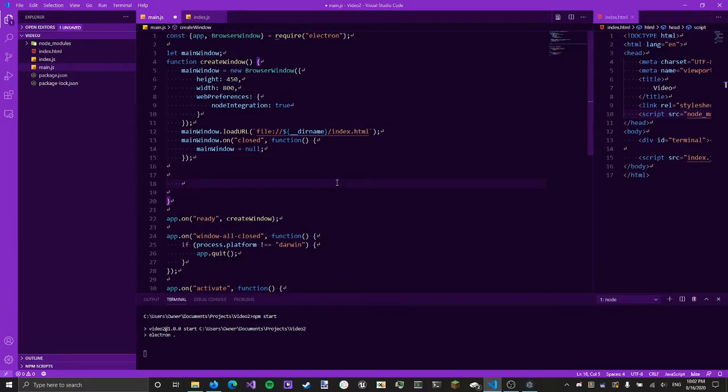If you have a drop down terminal, or if you press a button, we're not going to be creating multiple terminals. We're just going to be making one terminal that you can interact with.